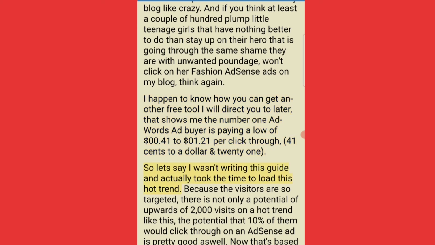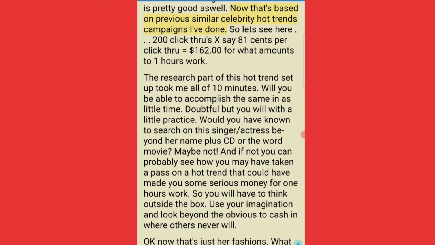So let's say I wasn't writing this guide and actually took the time to load this hot trend. Because the visitors are so targeted, there is not only a potential of upwards of 2,000 visits on a hot trend like this, the potential that 10% of them would click through on an AdSense ad is pretty good as well. Now that's based on previous similar celebrity hot trends campaigns I've done.